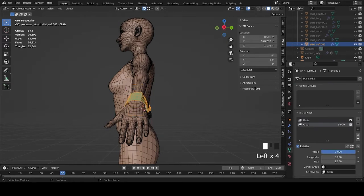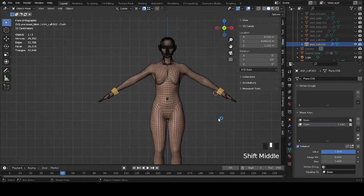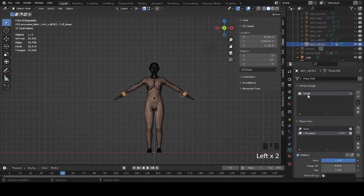Okay, good. See, we've got a nice cuff. So let's rename this into cuff shape. Okay, and we're going to add a vertex group. We're just going to add all of them, assign it, and call it cuff. Okay, now.